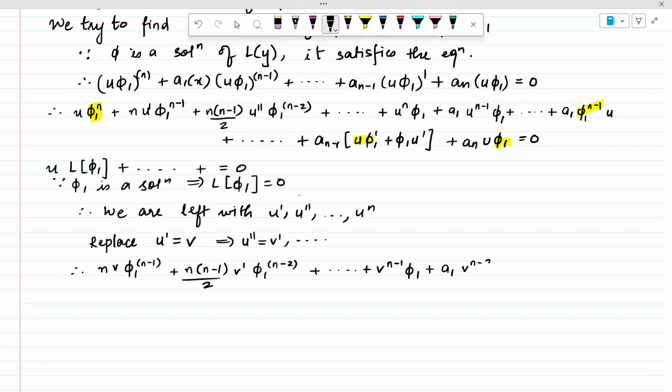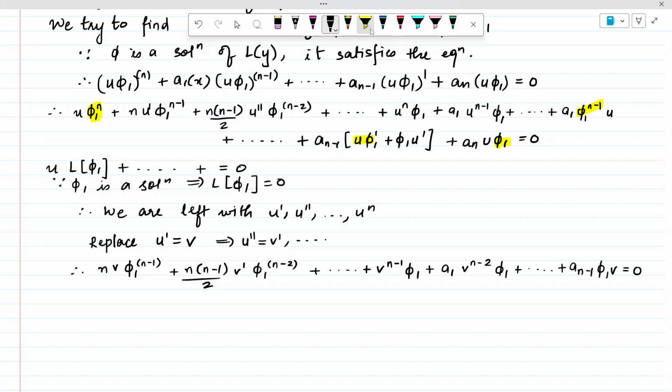Yeah, we raised to n minus 2, phi 1, and you will be having an minus 1, phi 1 times b. This is equal to 0. So now what has happened here is, okay, we got a linear homogeneous ordinary differential equation, where the order for V is n minus 1 maximum. Okay, the order is reduced. nth order से n minus 1th order पे आ चुका है ये.